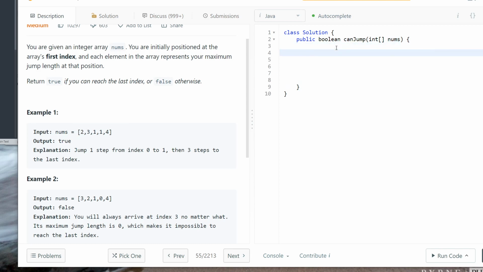So first thing is let's store the result for every element in here as we're searching backwards.